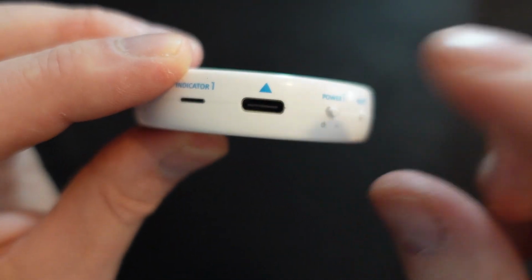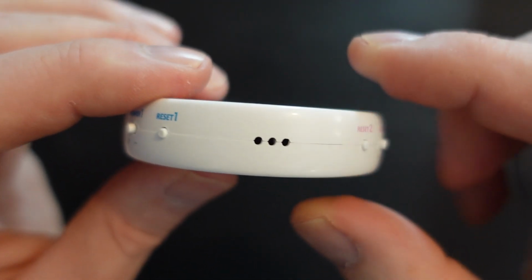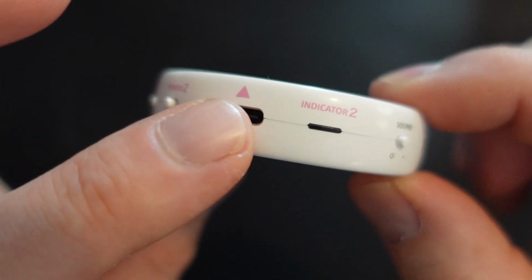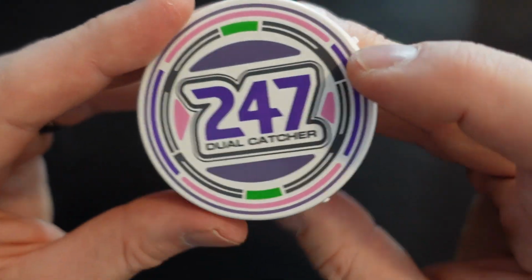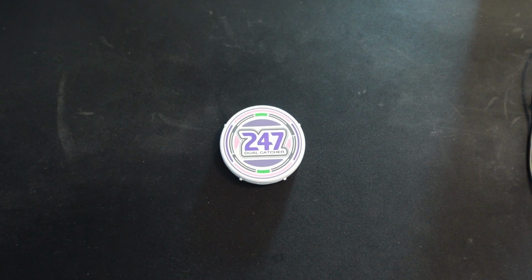This is where our tapping controller is going to plug into. We have an on and off and a reset. Our speaker comes around the other side, reset for player two, on and off. The port for its tapper. I guess tapper is what I'm calling it. I don't know the real name for it. But let's set this up and then see what we can do with it.